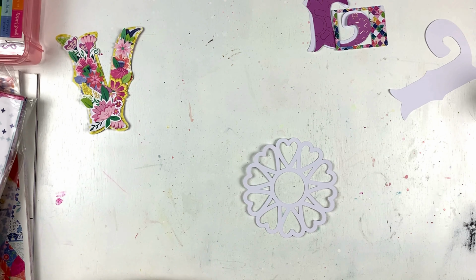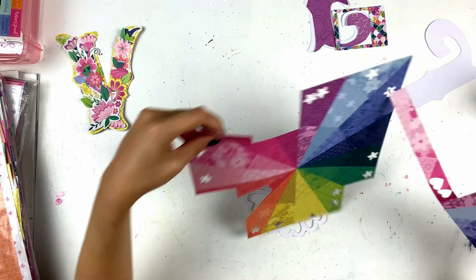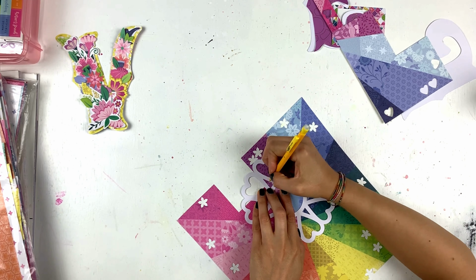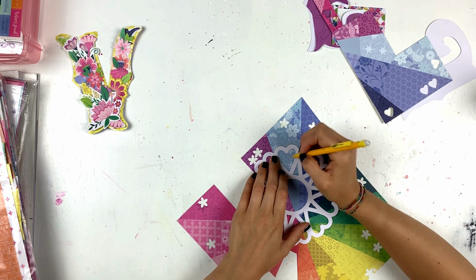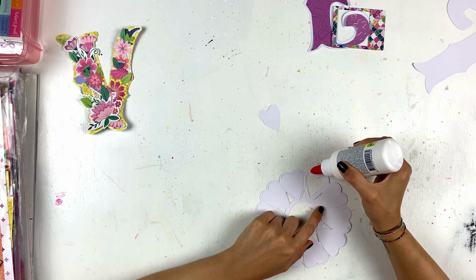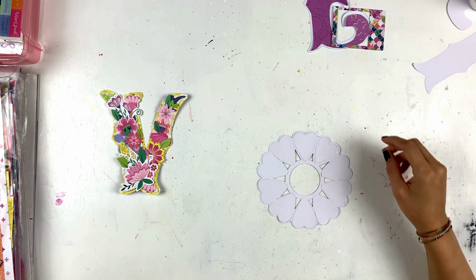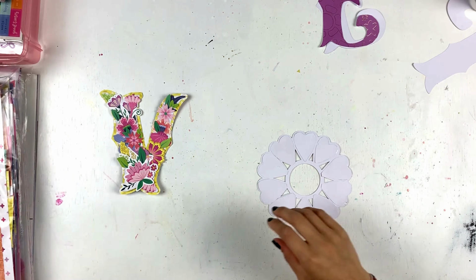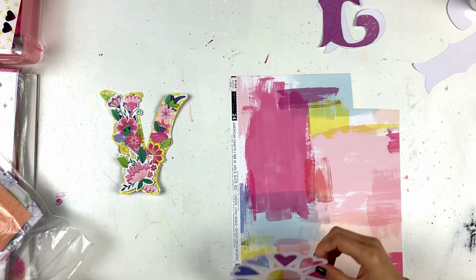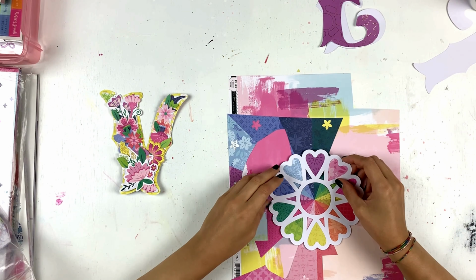Oh yeah, for the O, I didn't use the same font. I looked for a cut file from Paige Evans that was a round shape, actually more like a flower, because I thought that would look very cool. And then I used that rainbow paper to have all the colors on that cut file. I cut out all of the hearts and then I backed the cut file as everybody does. You know the drill.